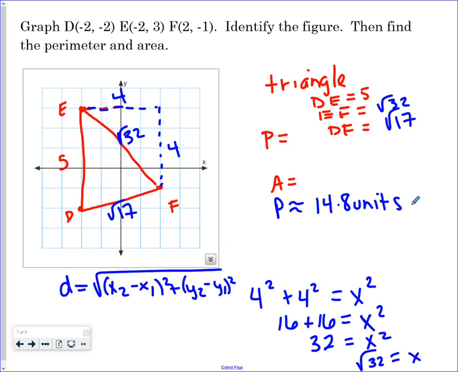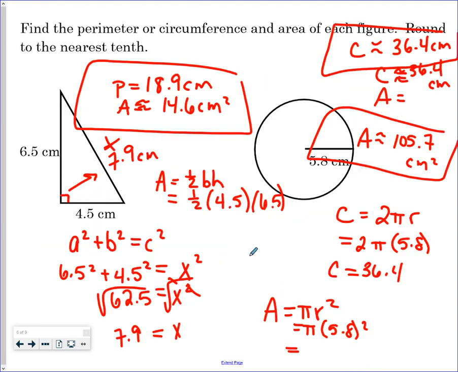And then area, if we go back, that's 1/2 base times height. So you will need to watch me here if you're not there yet, okay? Is everybody comfortable with the perimeter? We just added them all up. Put parentheses at the end, right? Area, 1/2 base times height. This doesn't look like that one, right? It's not a pretty right triangle like this one was. Everybody knew where the base was. Everybody knew where the height was. It was really easy, right?